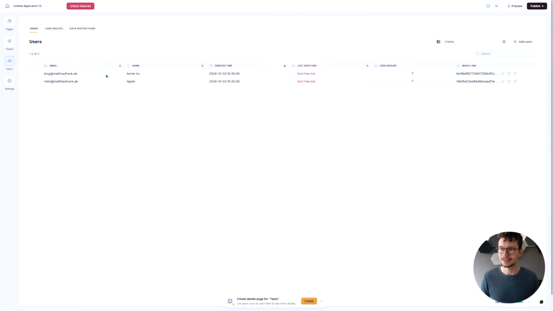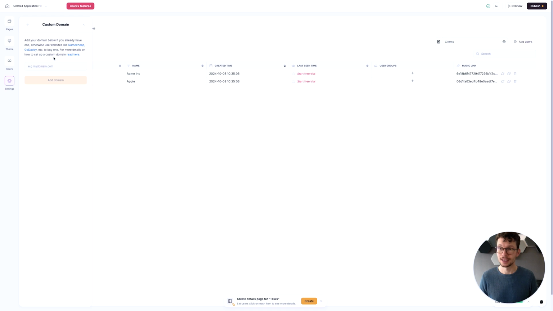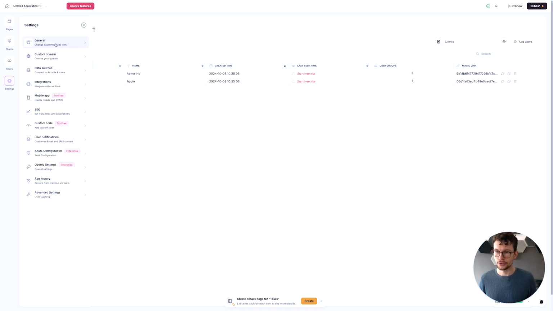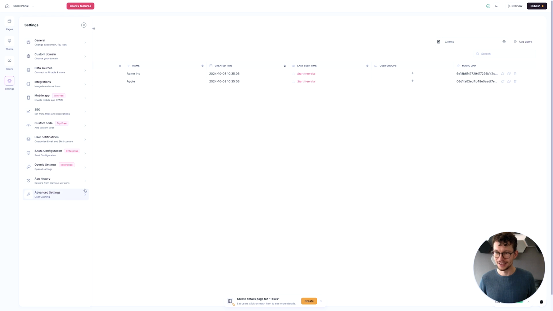And with all this done, we can prepare to finally go live. These last things we want to change under settings. Here we can first connect a custom domain, right? We can publish any app without a domain, and Softr will give us a default, similar to Notion, where you get a random sequence of numbers. But you can get your own domain and connect it here, and that's even available on the free plan, so you can brand your client portal properly. You can then also, under General, first rename this to Client Portal so that we're no longer Untitled Application 1. You can click on Save here. Now you see it also changes internally here.